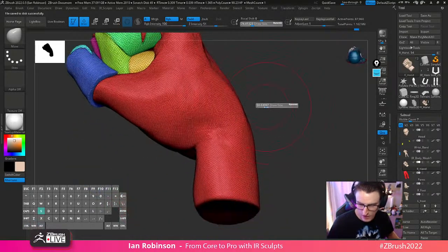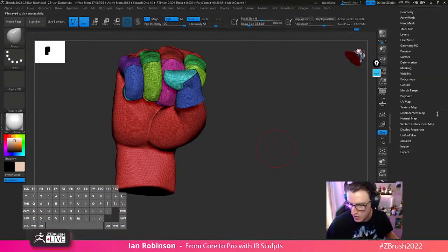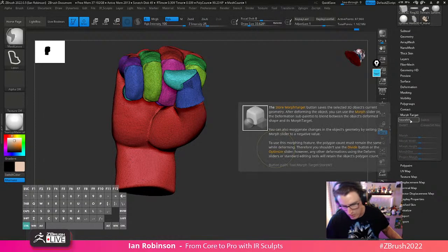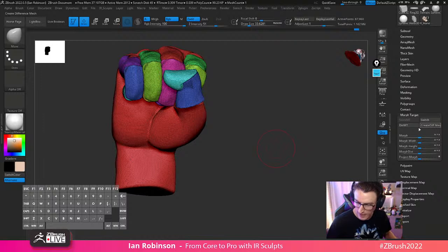So on this hand, we'll do a morph target demonstration. First things first, with morph targets in general, what you're going to want to do is go to Morph Target and hit Store Morph Target. Now, Store Morph Target, I believe, is just subtool dependent. If it's turned on here, I can then adjust the distance, project, morph, etc. But you have to store that first.